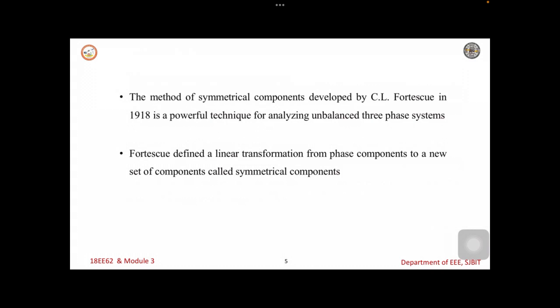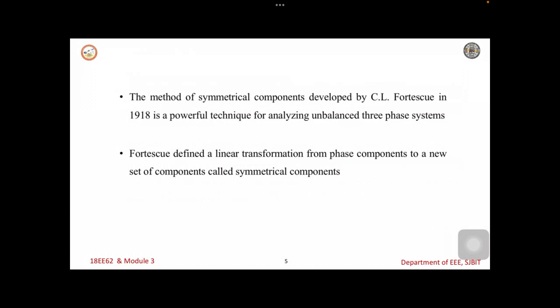symmetrical components. Whereas in normal operating conditions in a power system, the system is balanced, hence it can be represented as a single equivalent power system. The faults can cause the system to become unbalanced. The unsymmetrical faults we have are line to ground fault, open conductor fault, line to line fault, double line to ground fault, all these.